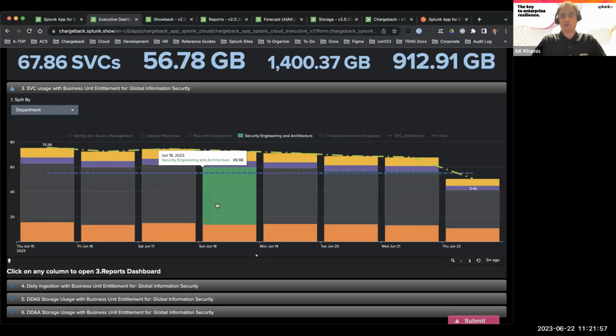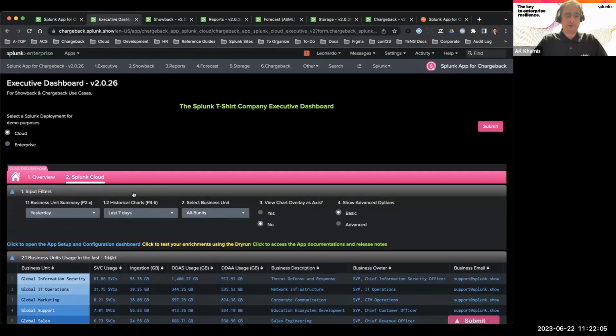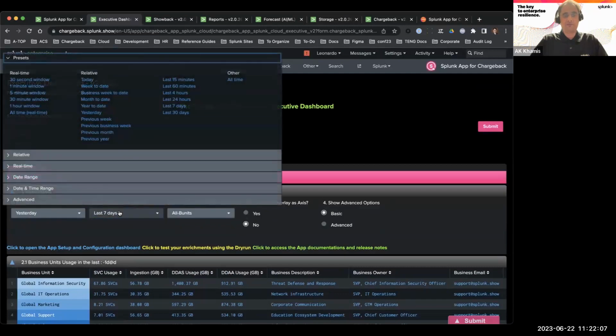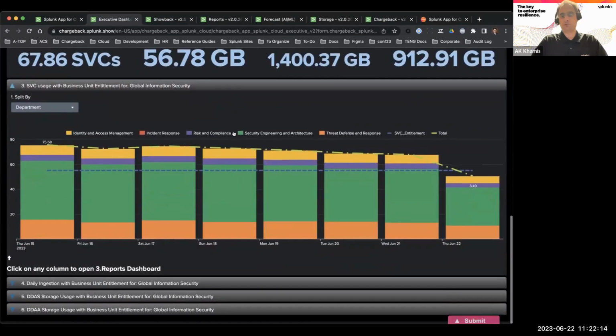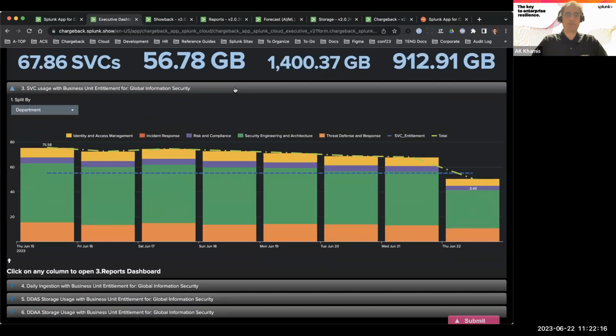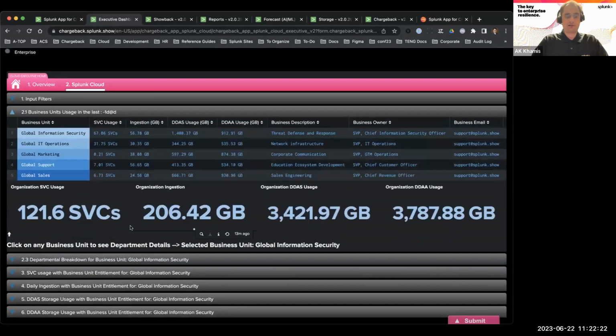Obviously, security engineering and architecture, which we saw in the table, is responsible for most of that usage. And if we look at more data like 30 days, we could have come back here and said, I want to look at 30 days of historical data or 90 days. Kind of nice to have that view if you wanted to, right? This is just by default, when you launch the dashboard, it looks like 7 days. Now notice all dashboards have this feature. You know, you're done with the panel, you can close it so it's out of your face.